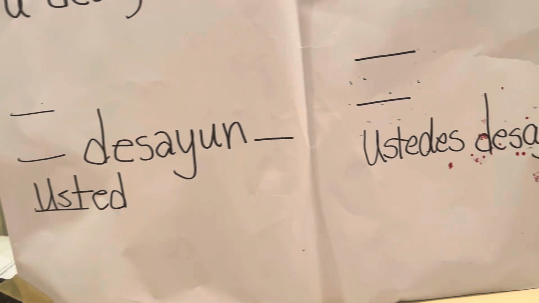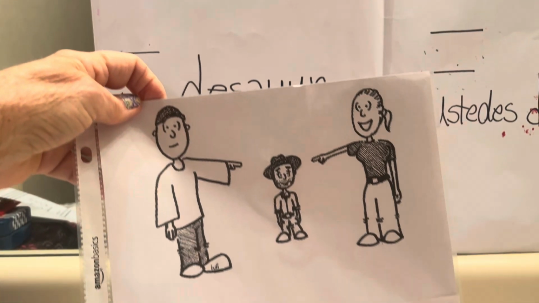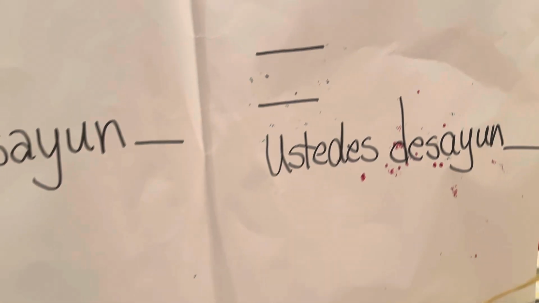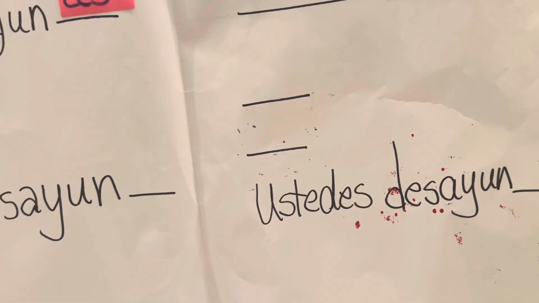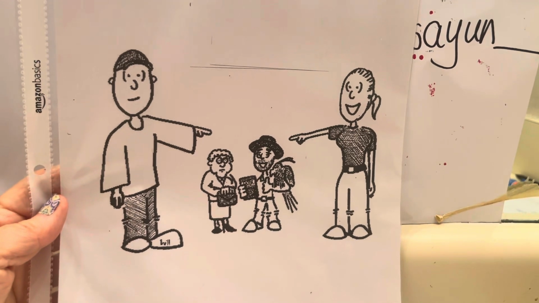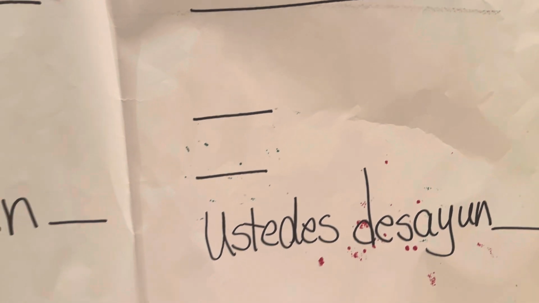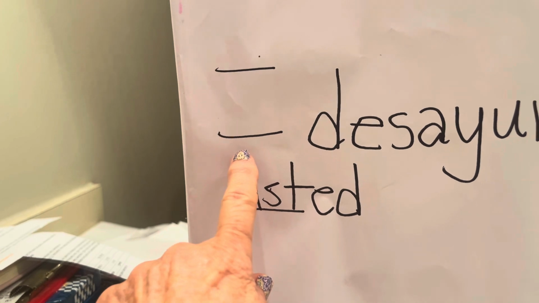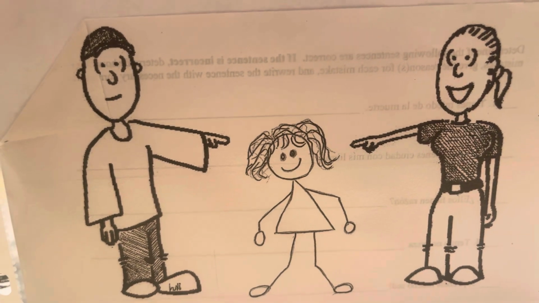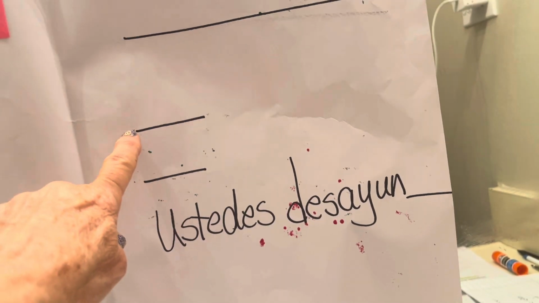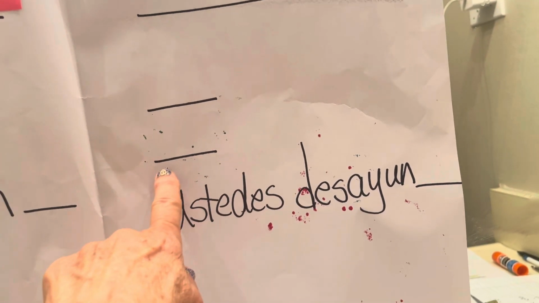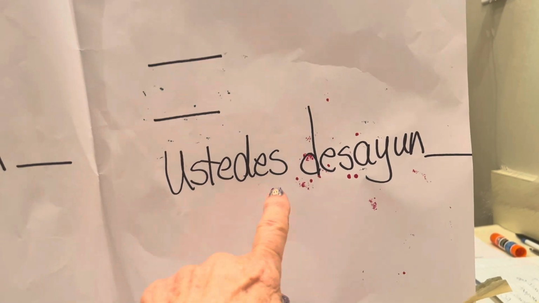Now, what is the plural of he? In English, the plural of he is they. In Spanish, the plural of he, él, is ellos. And the plural of she, ella, is ellas. And I don't have an ellas picture, I'm sorry. So third person plural is ellos, ellas, if it's they and it's only girls, and y'all, ustedes.